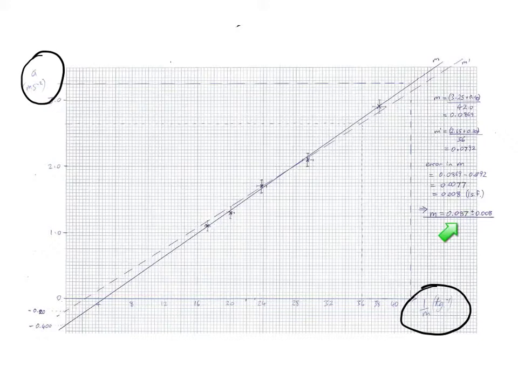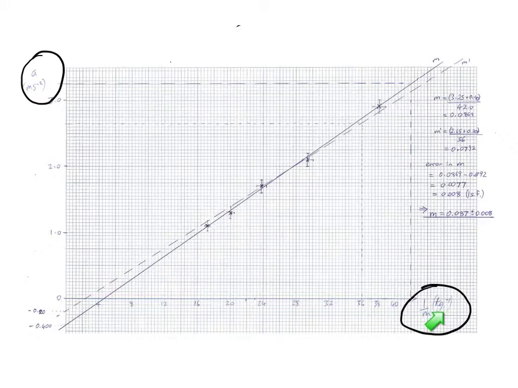We write our final answer here. The gradient is 0.087 plus or minus 0.008. Notice we had to lose the third figure. The 869 cannot be used. We have to round it to match the decimal placing of the error, which is the third decimal place. Okay, 0.008. So that 7 we're not certain about, so we can't have 69.